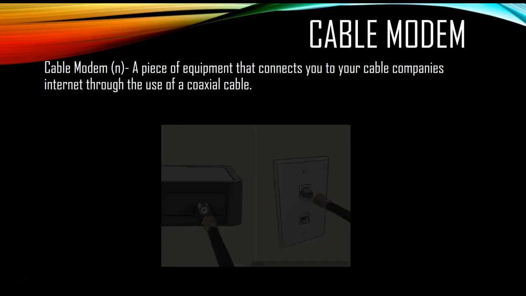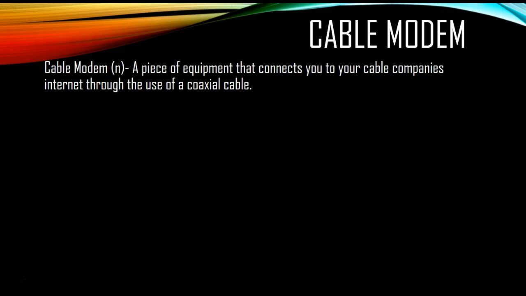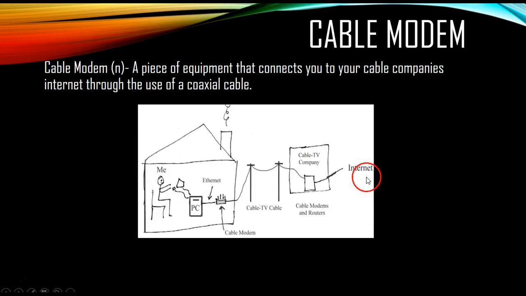So if you look at this little diagram, it explains it a little bit more in detail than what Ms. Prey just did. So let's say here's the internet. The internet's really big. The cable company has access to the internet. They come out to your house. They give you a modem whenever they're connecting it. Here's the little modem over here, but the cable company gives it to you. They run the internet through their wires. They can be in the ground or above the ground. And it's connected to the wall right here.